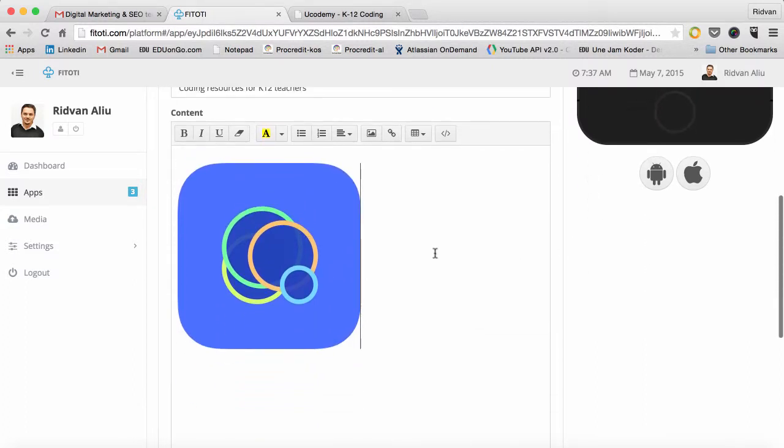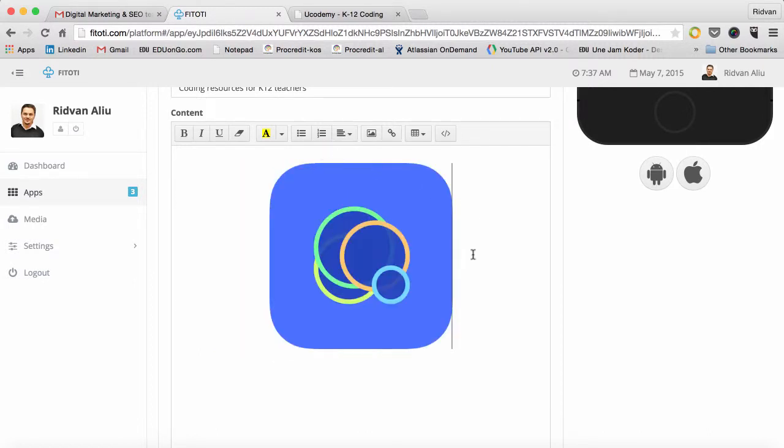And then here, I would like to center this icon in the page. So if I click here under the paragraph and click on align center, this icon now will be centered in the page. Then you see I have the cursor on the right side, so click on return or enter in your keyboard and I'll hit it twice. So I have some space here.